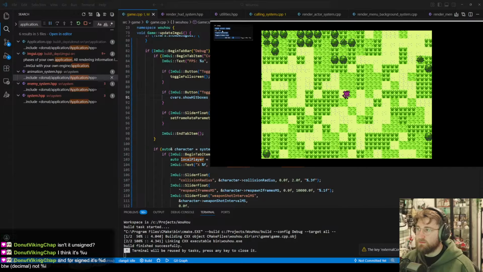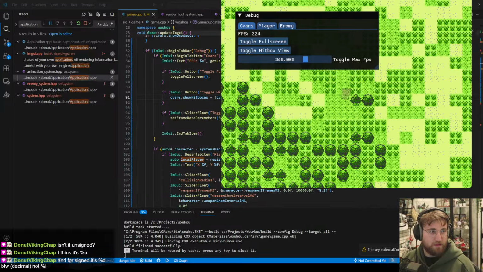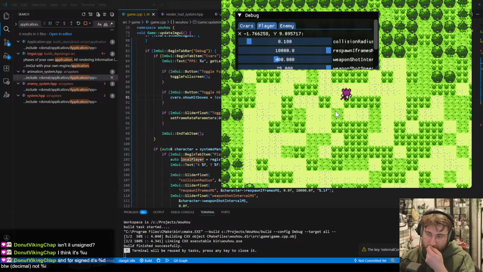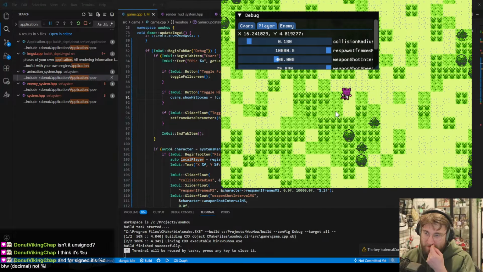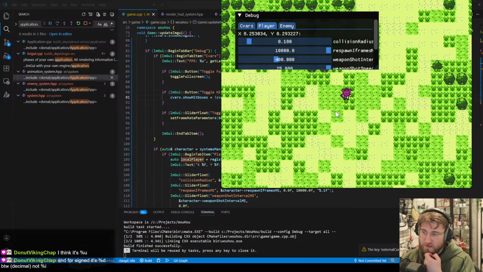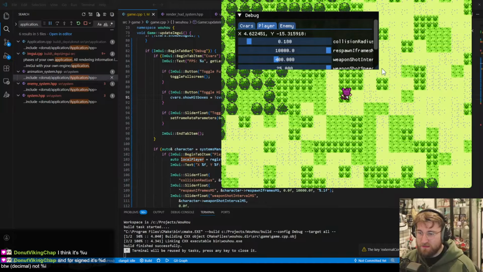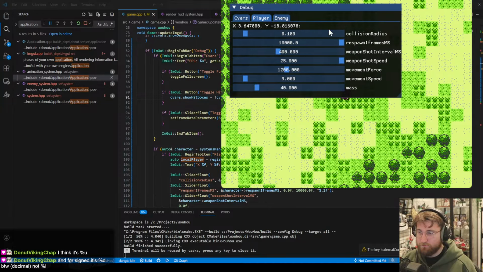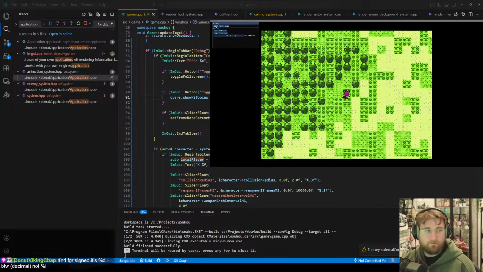Hey, the FPS counter is working. Not that you can see it. Here you go. And the player XY is being drawn. And honestly, I don't mind the precision. I kind of don't care. It's being updated way too quick for it to matter anyway. Doesn't this look like a video game? Like having this information on the screen. If I make it big, obviously it's like this to me. This is cool, right?